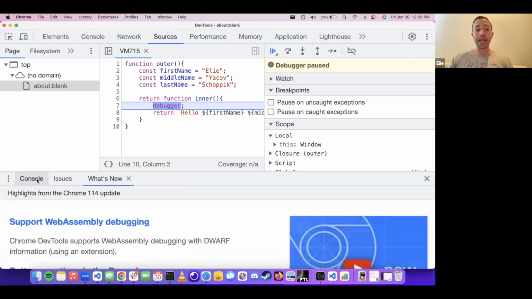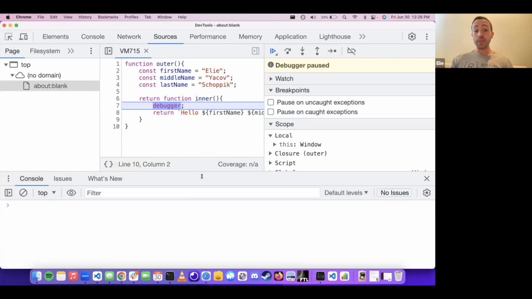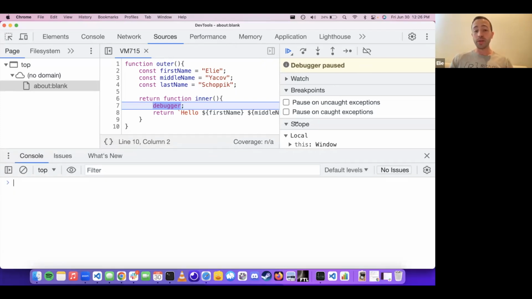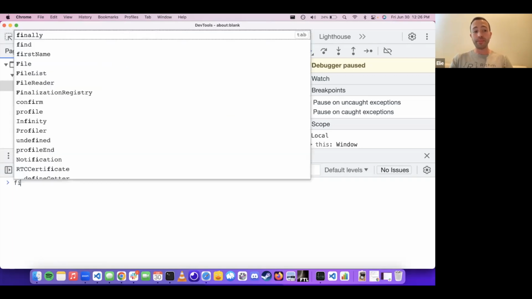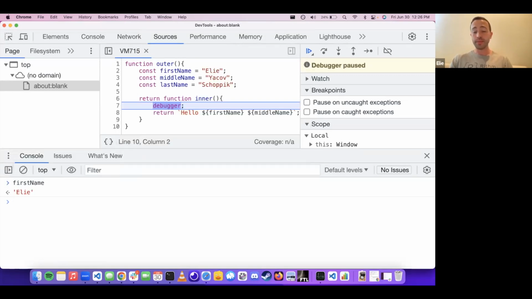What variables do I absolutely have access to? What variables do I need to have access to? Well, I've got to have access to first name because I'm using it in this function. And I've got to have access to middle name because I'm using it in this function. But JavaScript is smart.